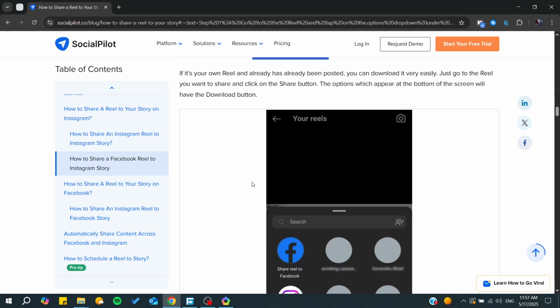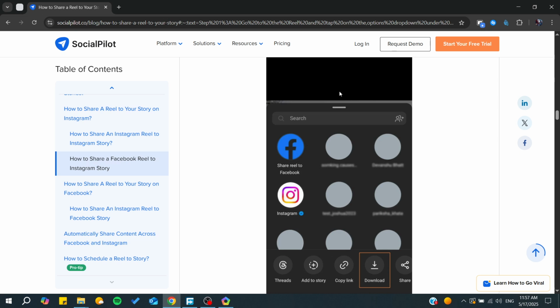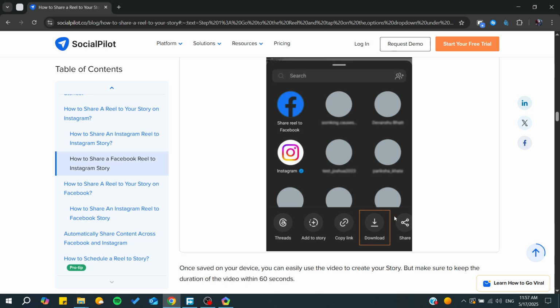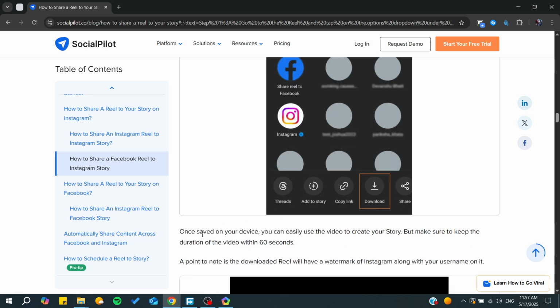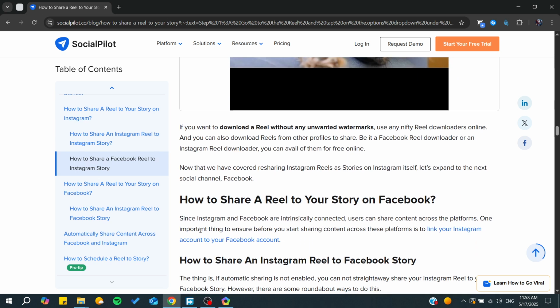And to do that, you will need just to go to your reels that you have on your Instagram. You click on the reel or the share button on your main page. After that, you will go to the download option. So here in the bottom menu, you will find this download option available. You download your own reels. They will get into your local device, and then you will have it downloaded.